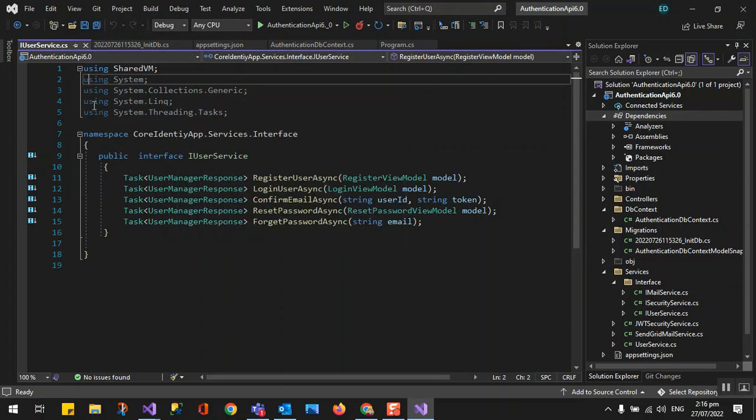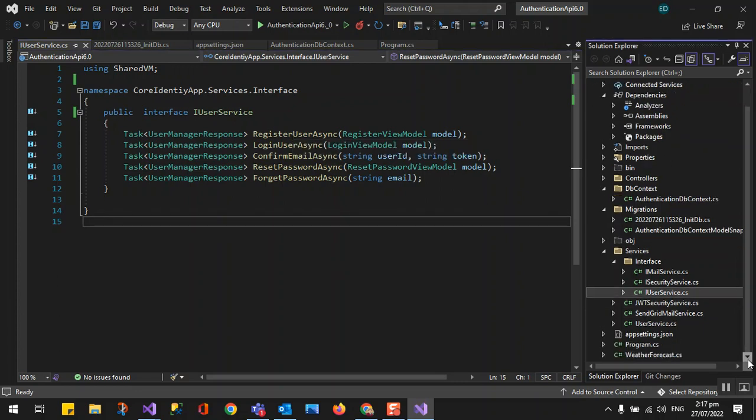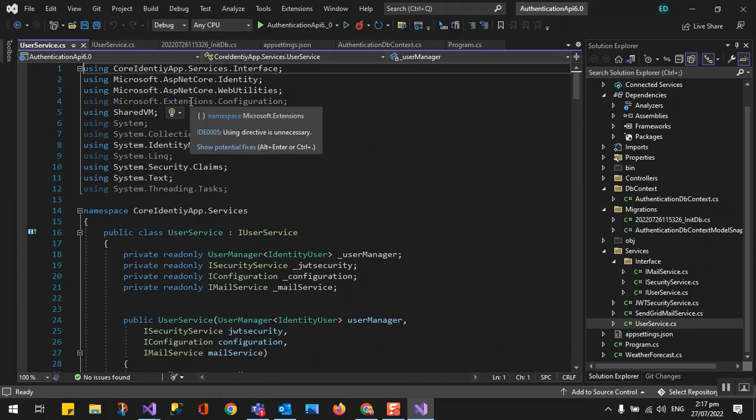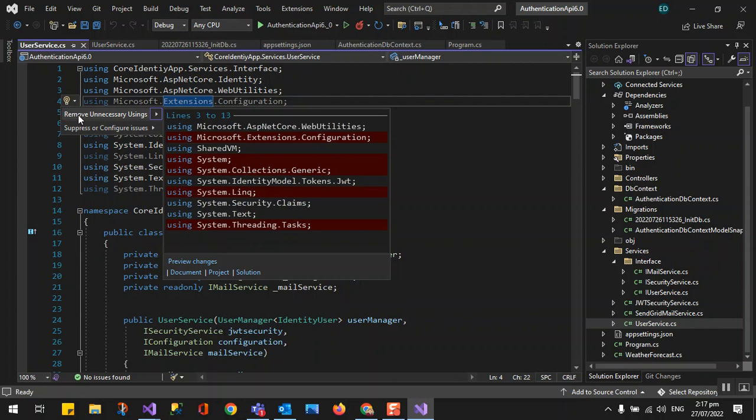So we are already using the DLL. Alright, I think this is pretty straightforward because, as I say, this is just an upgrade. In the user interface, we have the signature registered as sync, and in this implementation, the concrete class is still the same. What we are missing here is the extension configuration. This is not the way in .NET 6, so we can remove it.